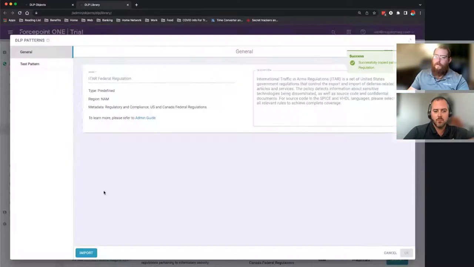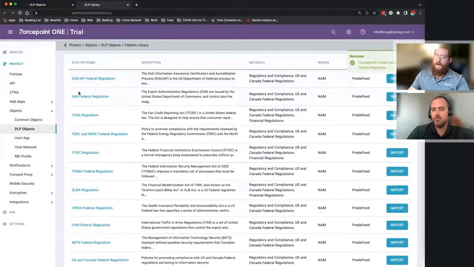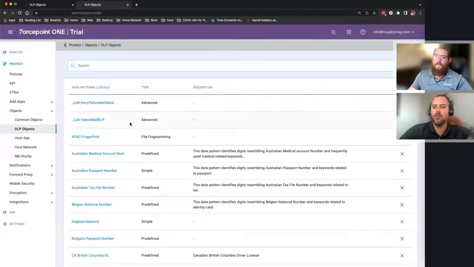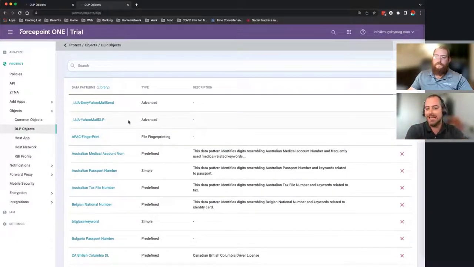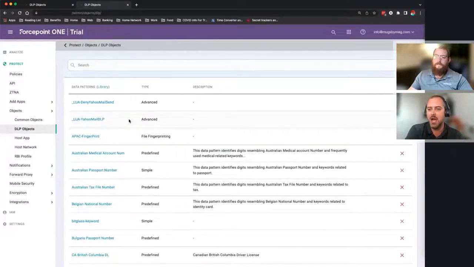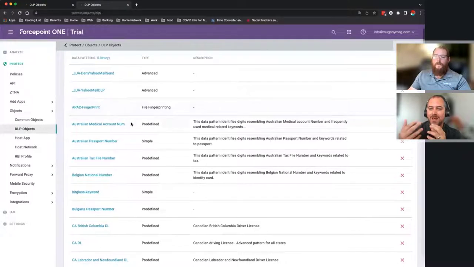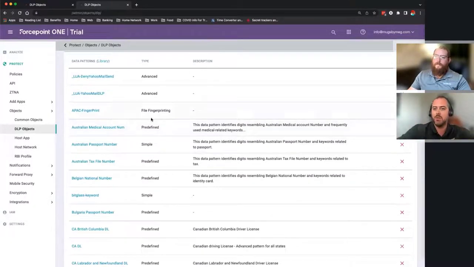I'm going to go down to the ITAR as well. I see the information, I can test it. Great, I like it. I'm going to import this into my own little library. So now if I go to DLP, this way, let's say on the other hand we were a healthcare agency or hospital system, then we would only have in here things like PHI and medical records data, which are predefined policies, so that you're only looking at the set of predefined rules that matter to you, as well as the ones that you create to augment and go further.